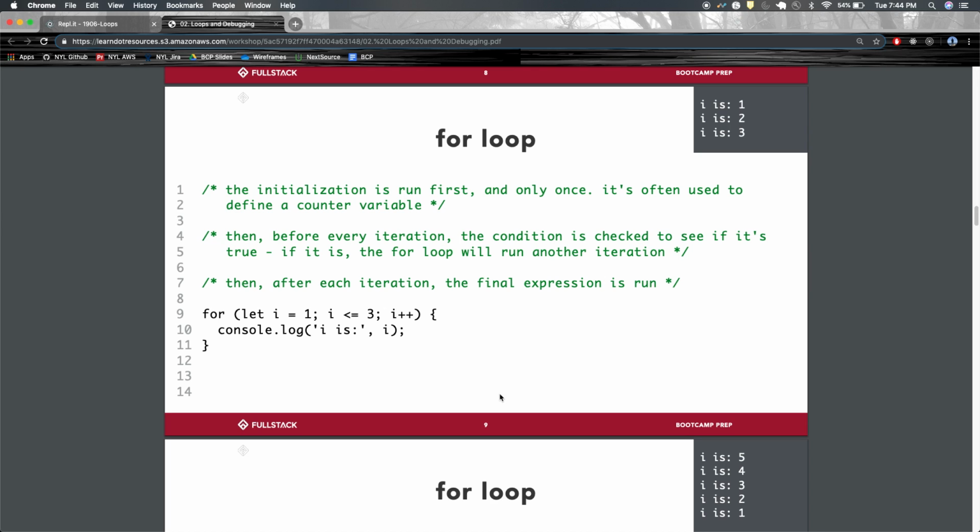You said that you prefer using the for loop over the while loop. Is there a time where you would use the while loop over the for loop, or is it more like a personal preference? I think it's more of a personal preference. You could use it, I'm pretty sure. I don't think there's really a difference. You can solve any problem using either.